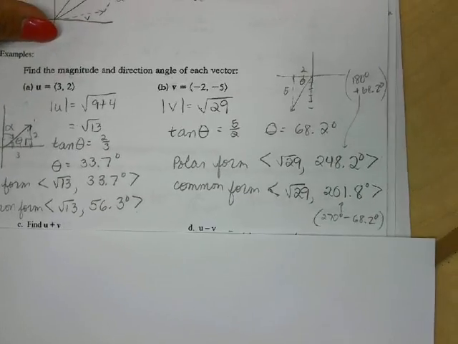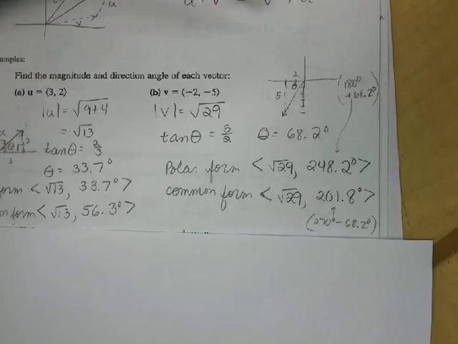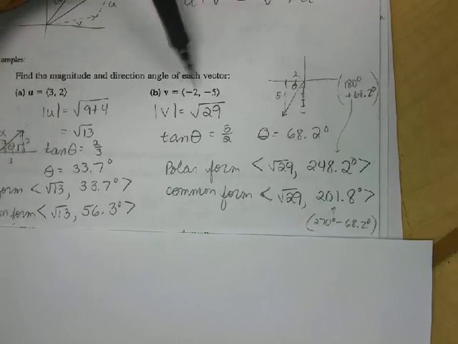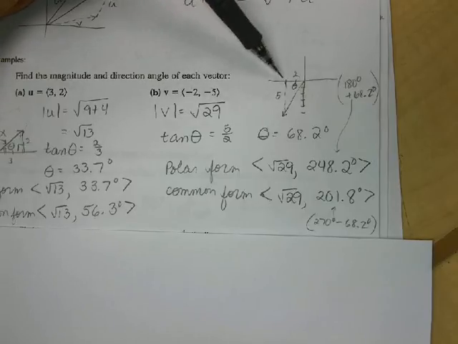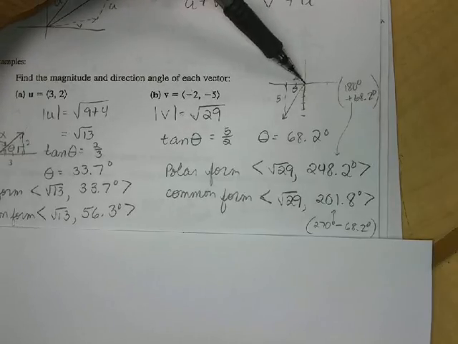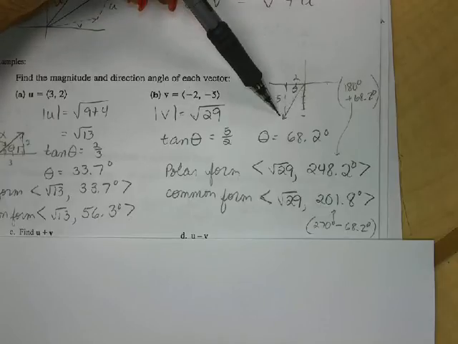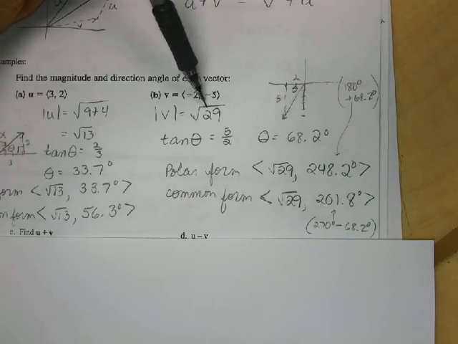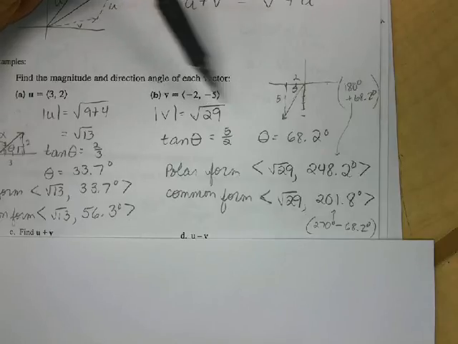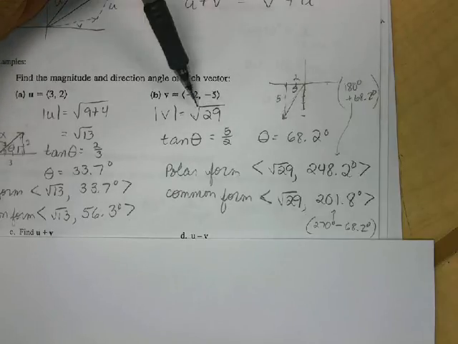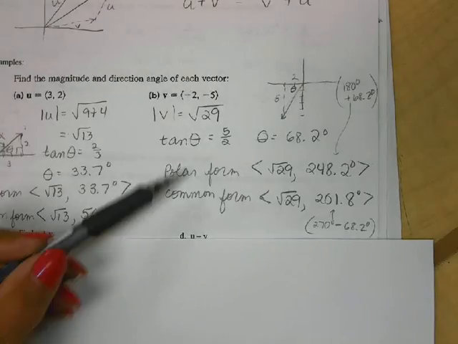Now I showed a second example over here with vector v. In component form or rectangular form, I move left and down. I drew the vector in standard position just because of the ease of working with a vector when it's written in that form. I can determine the magnitude of the vector with the Pythagorean theorem. Magnitude is always positive. It doesn't matter what quadrant you're in. You just want the length of the vector.